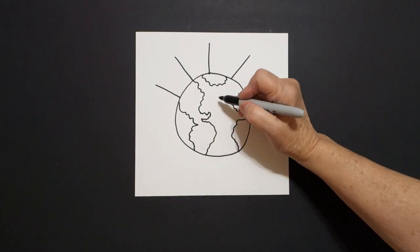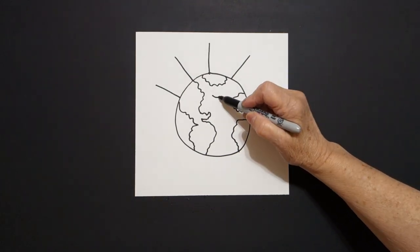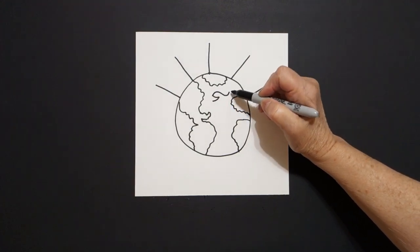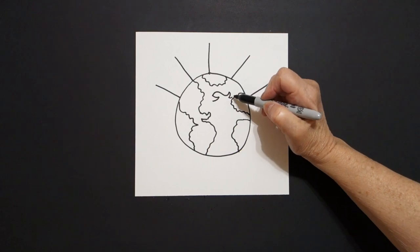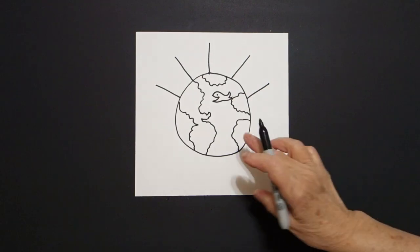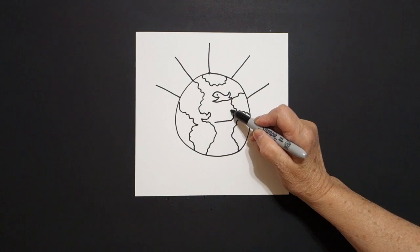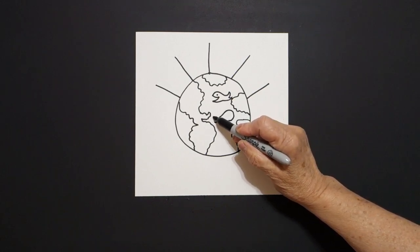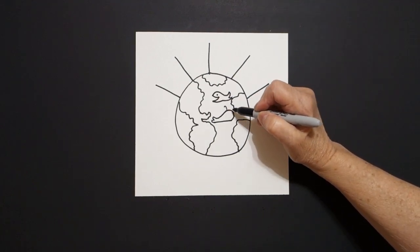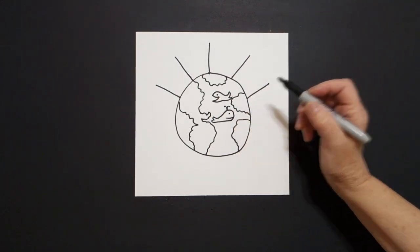I come right inside towards the top and I'm going to put a dot, and from that dot I'm going to put a curve line in, curve line out. Come back to the dot, curve line up, down, out, in, connect, and put a dot. I come down to this middle space right here and I'm just going to draw a straight line, curve line up, down, curve line up, out, connect, right on top, straight line, curve, put a dot, little curve line.